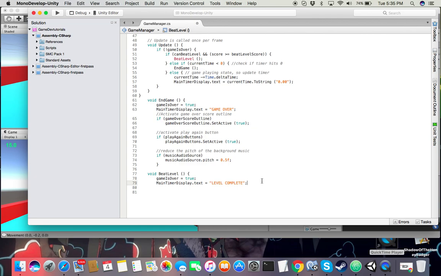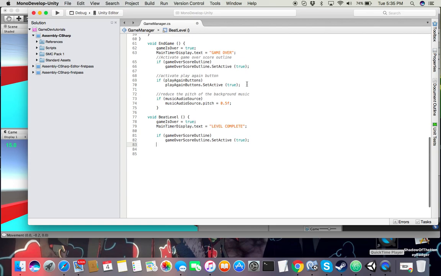Alright, so now same thing we did there. You can just take this and put in here. Alright, the only difference here is now we don't put the play again buttons.